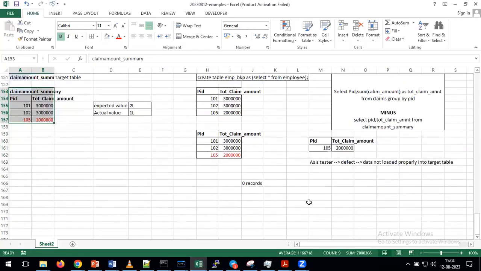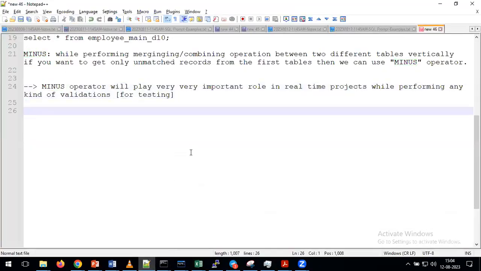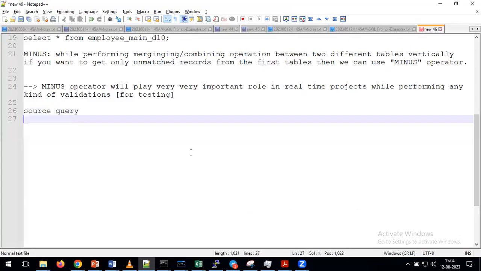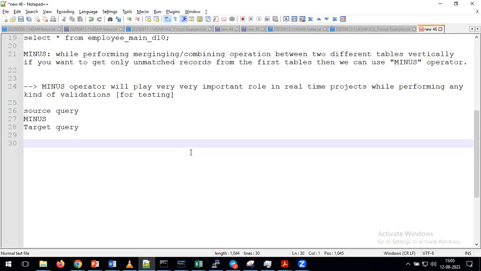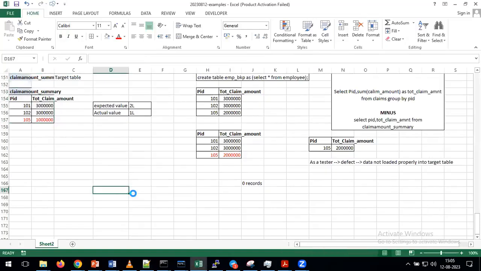As part of using the minus operator, here they are going to write the query like this. They are writing the source query, minus, and then the target query. So what they are doing here is writing a query called source query minus target query. And how many records should this query give? This query should give 0 records. Once it gives 0 records, based on that, we can say data is matching between source and target. Okay. Now, if anyone has any kind of confusion on this example, Andy, we'll take a simple example. Using the simple example, we'll try to understand.